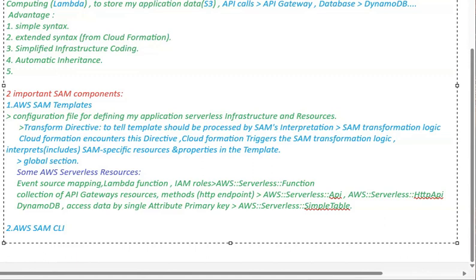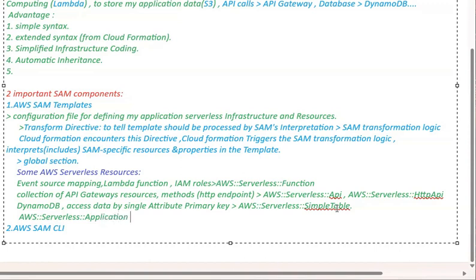Then what is the resource that we use? We use AWS::Serverless::Application.